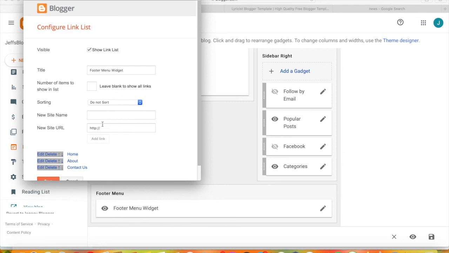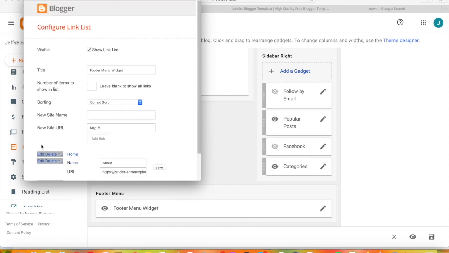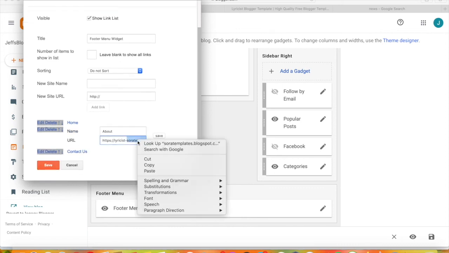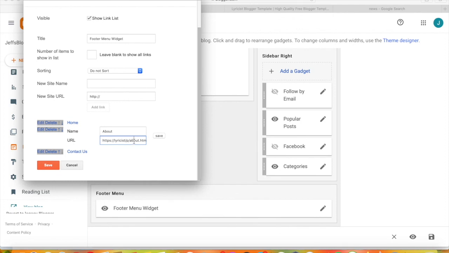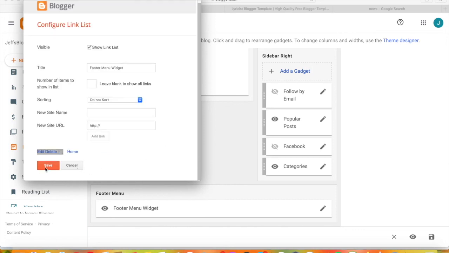So if you want to keep links up here, you want to keep contact us or something like a page about us and all, I'm going to show you how you're going to write all those things, and then you're going to keep them here. So what you have to do is you check this out here, you delete them, right? So that you wouldn't have any difficulties or have them popping up sending people from your blog site to somewhere else. So you just delete them and then you save. But I'm going to show you guys how you'll be able to add those pages right here.